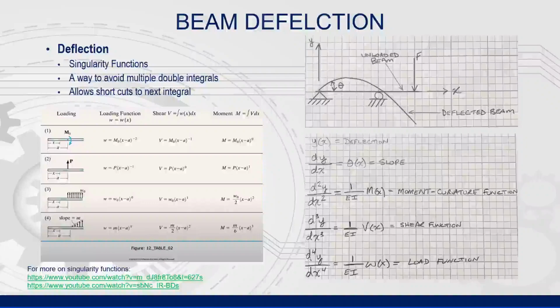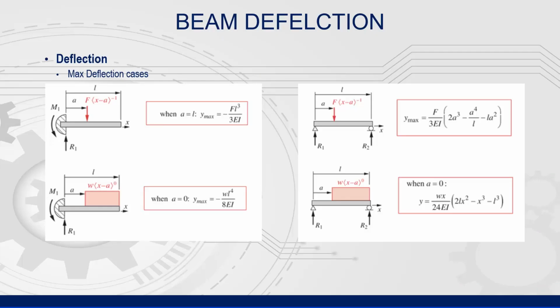This slide provides more information on singularity functions. There are links provided if you would like to see a complete example of singularity functions. You will not be required to use them for this course. The formulas shown here provide an algebraic means to calculate the maximum deflection for various beam setups.